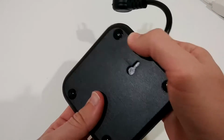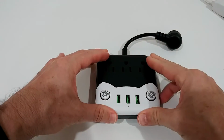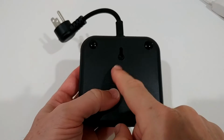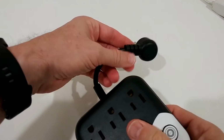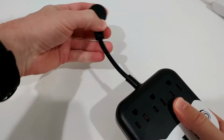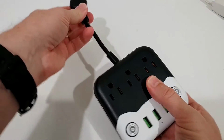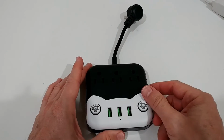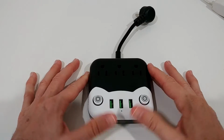It also comes with these soft rubber feet, so it has a really nice hold if you put it on a desk or so, but you can also mount it with a screw or other kinds of hooks, and you can bend this almost 360 degrees. So a really nice thing if you are in a hotel and you have just a small spot where you have the outlet and you need to squeeze in something. I think that would fit almost everywhere.